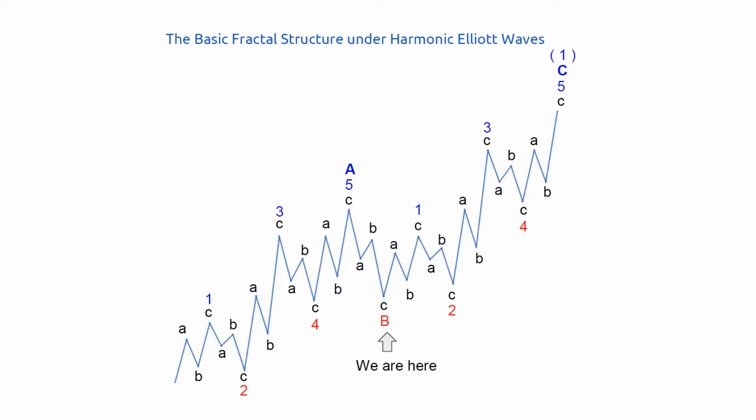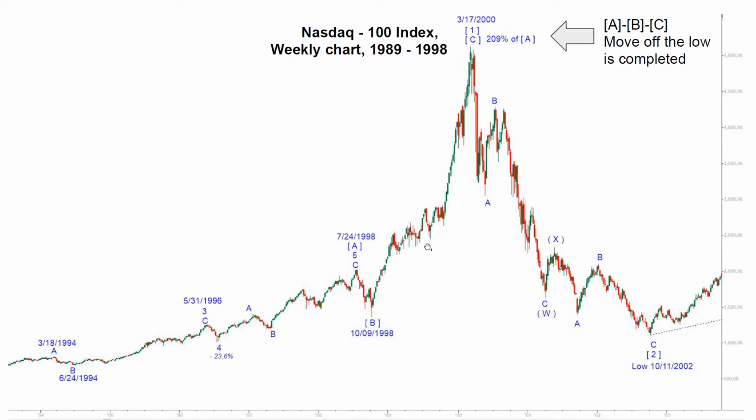So let's try to identify those other 5 ups. It's not a very clear structure, but here we can clearly see that we may count it as wave 1, shallow wave 2. Here we could say A, B, and C of wave 3, and this is clearly two elongated legs which would comprise wave 3, and here we would have something like wave 4 and another move up which would count as wave 5.